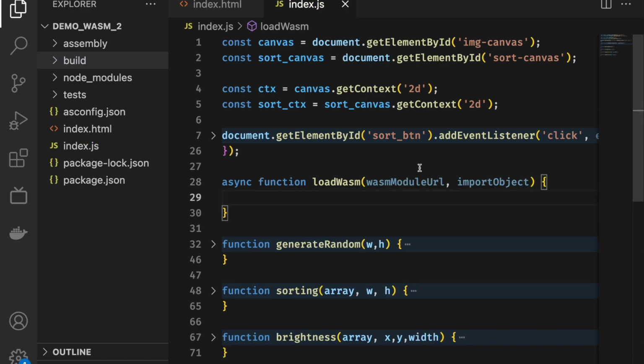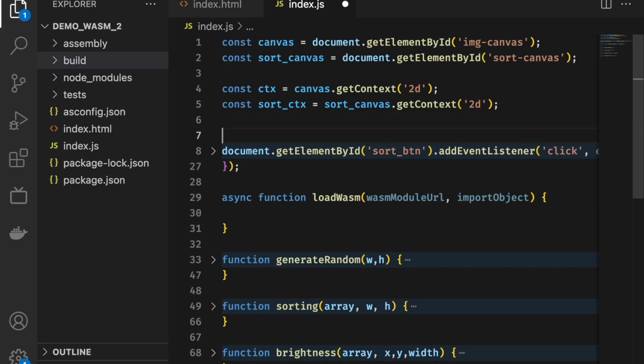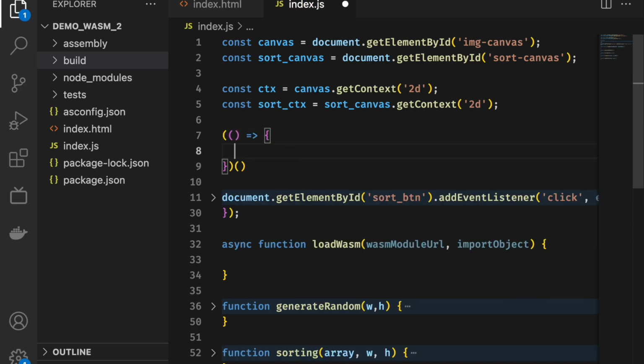So it is going to take the import object, and as the script loads, we are going to use an IIFE to load this script. The IIFE will help us to execute this, and we are going to make it async and load the script here.